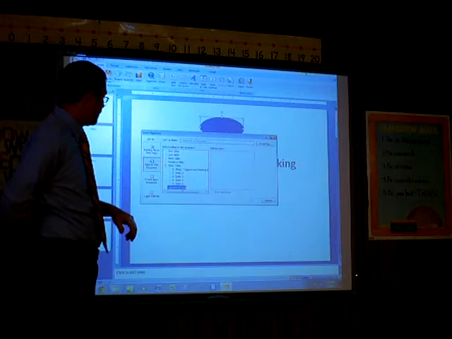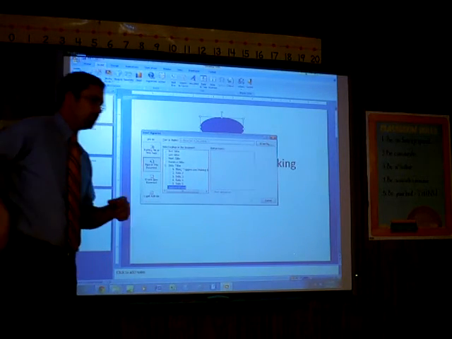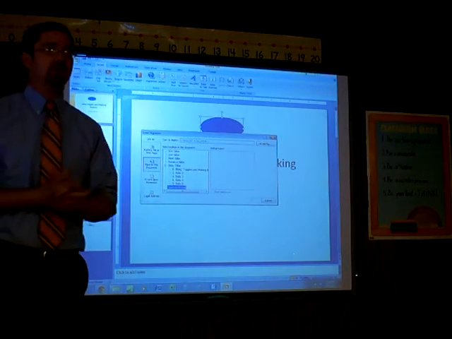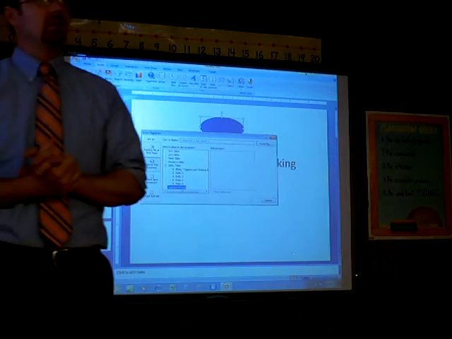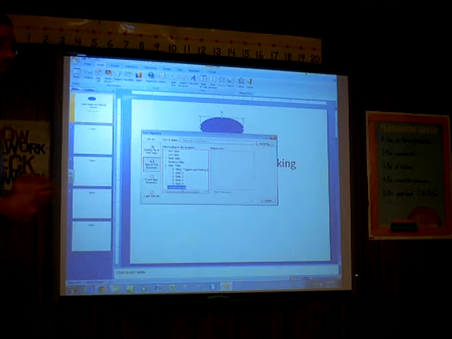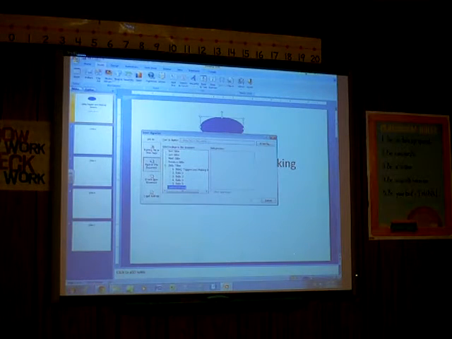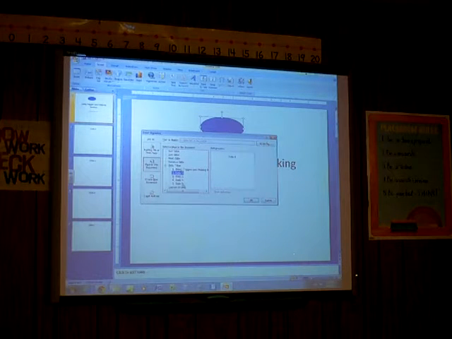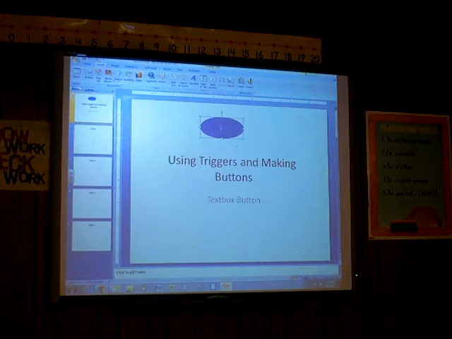You can actually have it linked to another PowerPoint, so you could have a presentation given within a presentation. But for our purposes, I'm going to have this button send us to slide 4.